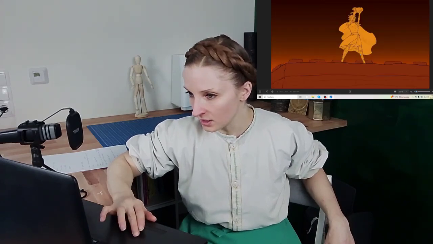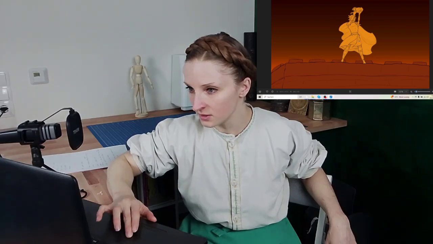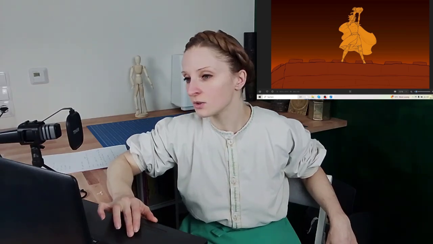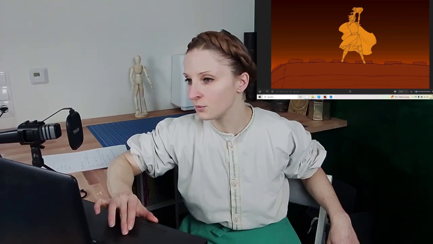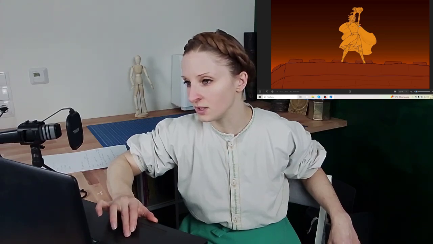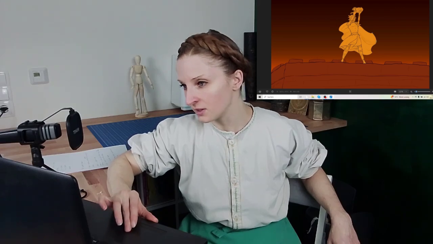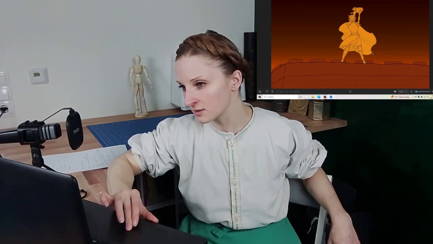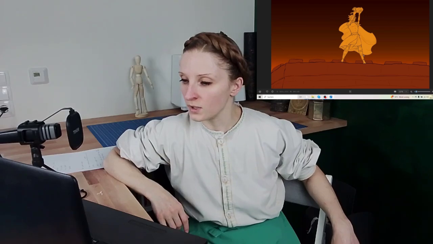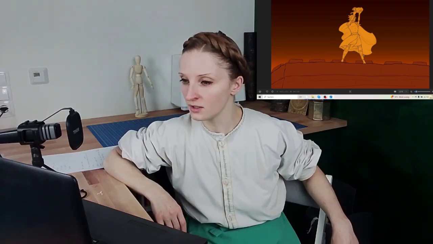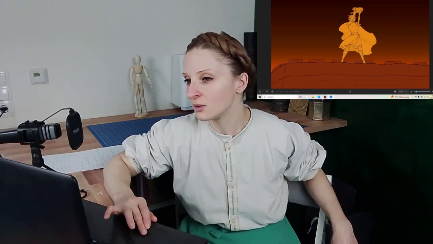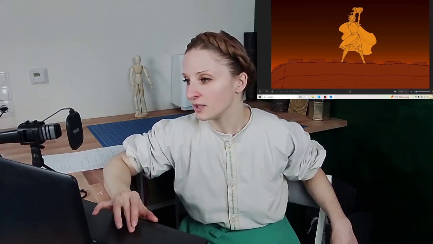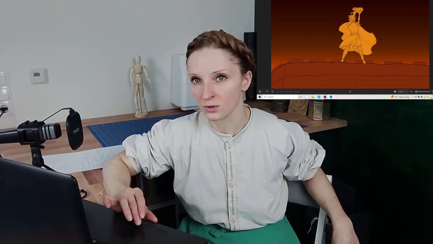Here we see Odysseus again. His cloak is waving in the wind, and this is way too big, I think, for being historically accurate, but it has a very nice way of showing the scene and having the drama of the scene. So probably this is a thing we could do.